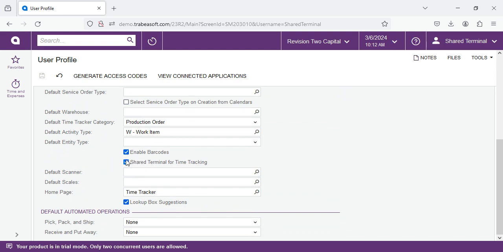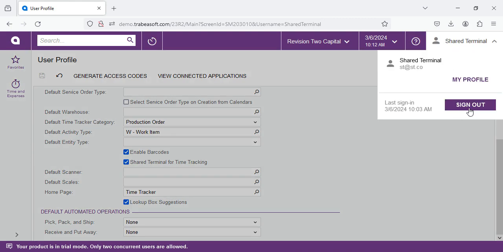If I check that box, it adds the employee barcode to the time tracker screen, and it resets that screen after every action to be ready for the next employee. So that's what makes it very quick and efficient, so that users don't have to sign in and out of their own accounts to record their time.